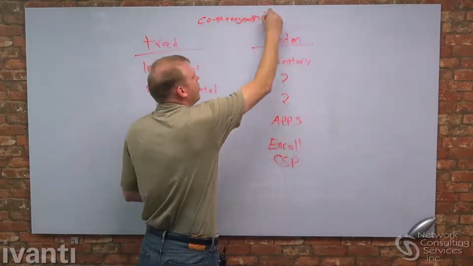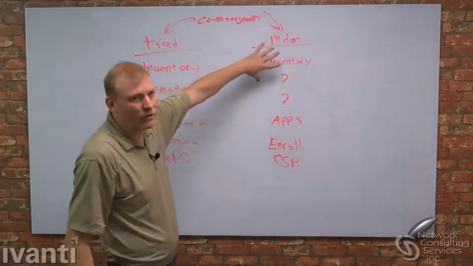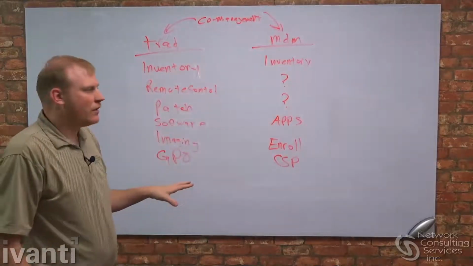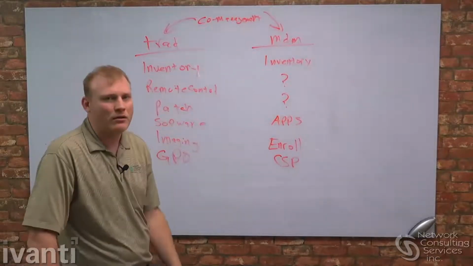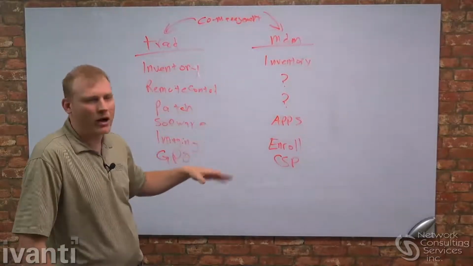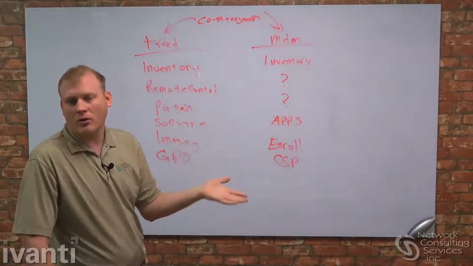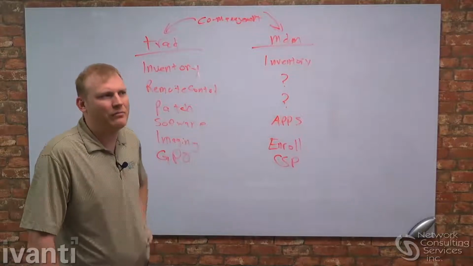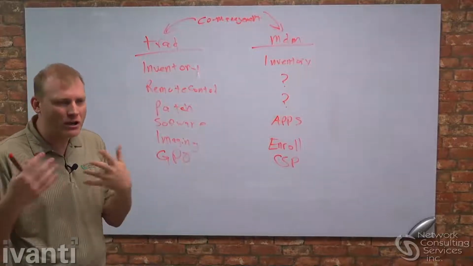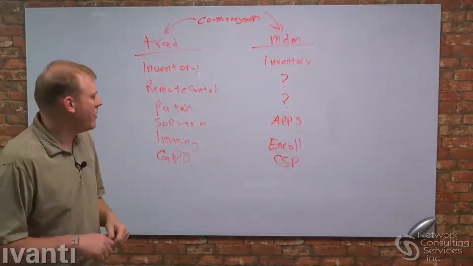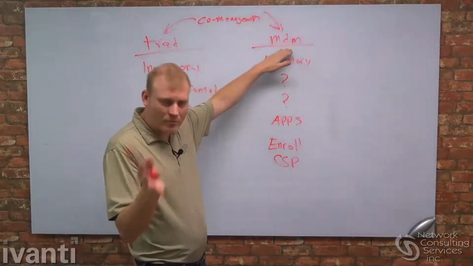And co-management was having both a traditional and a modern device management system at the same time. That way you're not saying, well, I'm going to throw away this old model and I'm exclusively going to use the new model, or I'm not going to move to the new model. It's a hybrid co-management. I'm going to be able to do it with both new and old. So that's kind of the concepts we have behind our co-management system. So you're going to hear a lot of different terms thrown out there. Hopefully that helps you understand more about our traditional, our new modern device management.